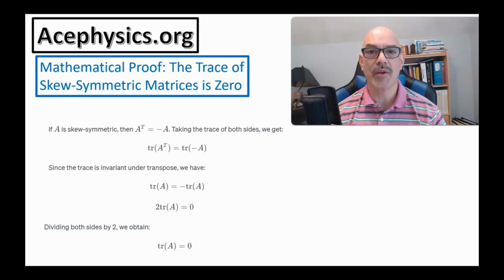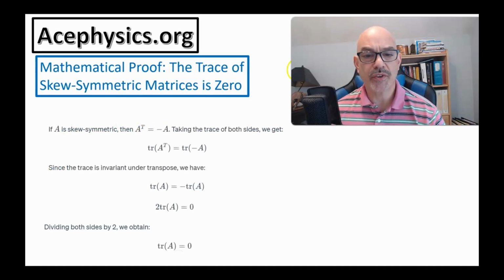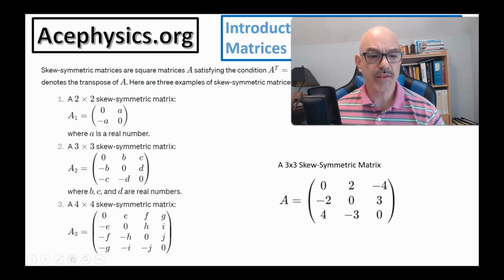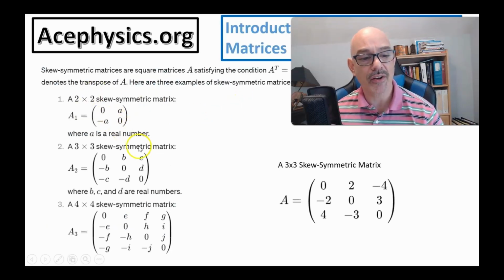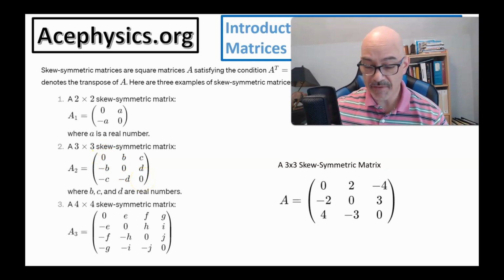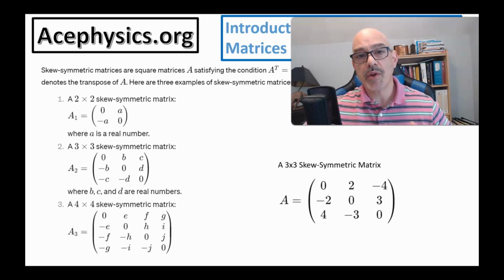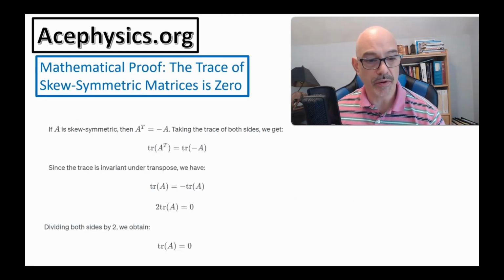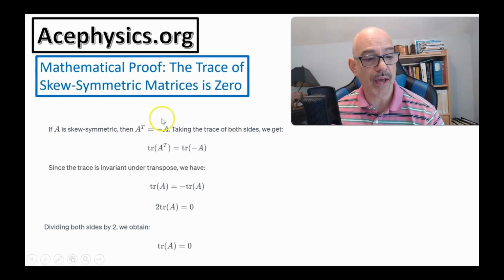On this slide, I'm going to go through a simple proof to show you why that's the case. I should remind you of what the trace of a matrix is. The trace of a matrix is the sum of its diagonal entries. So if you notice, this matrix has trace 0 because 0 plus 0 equals 0. All the entries down the diagonal are 0. That's the same for this matrix here. A skew-symmetric matrix does not have to have all zeros down the diagonal. It just has to have trace 0, which means when you add up all the diagonal entries, they equal 0. This is a proof showing that.